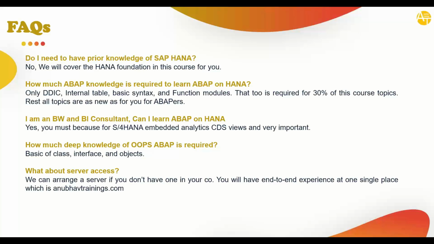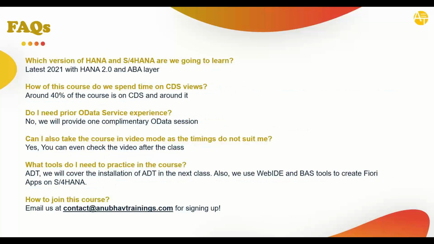Yes. So if you do not have a server, we have a fully activated S4HANA appliance for you, which I will guide you in Unit 3 on how to get the server access in detail. We have a detailed lecture on this topic. So please wait for Unit 3 where I will tell you the options to get server access so that you can practice. Which version of S4HANA are we going to use in this course? We will use the latest S4HANA on-premise 2021 with HANA 2.0 ABAP layer as part of this training.